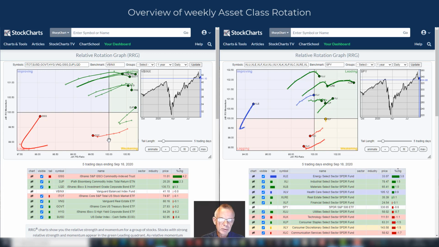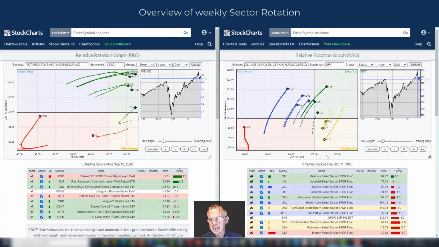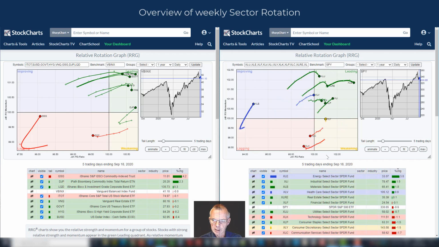If we quickly move to the US sectors, which we have on the right hand side, the chart is ending on Friday the 18th. As you can see, the sectors that have been doing really well over the last months, communication services and technology, we acknowledged it and spoke about them last week, that they were weakening and rotating negatively. If we go back 1, 2, 3, 4, 5 days, this is where communication services and technology were last week. And then we browse forward 1, 2, 3, 4, 5.